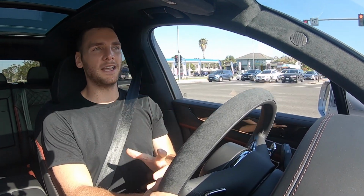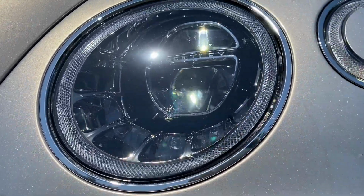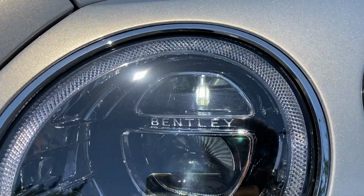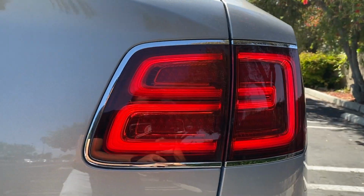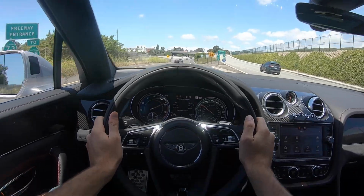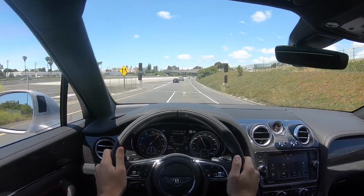But the person who chooses the Speed is the individual that just wants the top. They just want the best of the range. They want to stay Bentley, but they want the best of the range. I doubt they really care that it's going to be a little sharper in corners, and it goes that extra 3 miles per hour top speed faster, 187 to 190 now, and it gets the extra 26 horsepower. I doubt that they care about those things. They just want the top of the range. But whether you care about the little tweaks or not, they do add up to something.